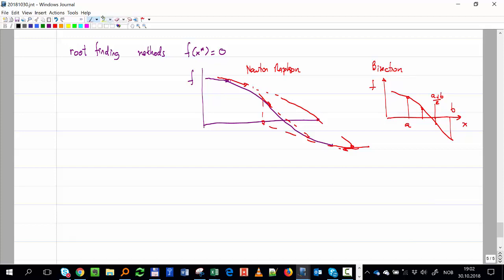So the way we're going to do it, we have two functions. In this case, we have IPR, that's going to give me a PWF. That will be my function 1. Then I have another equation, TPR. That will be my function 2. And I want exactly to make function 1 equal to function 2. The PWF from the IPR should be the same as the PWF from the TPR.